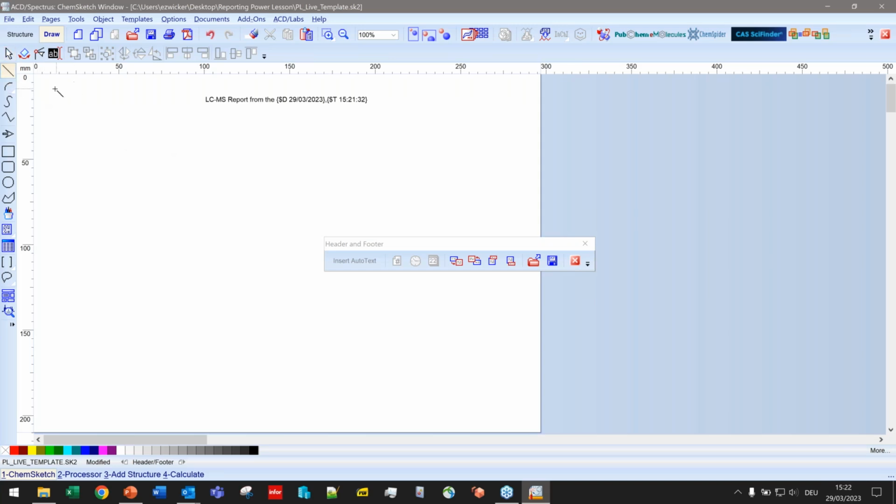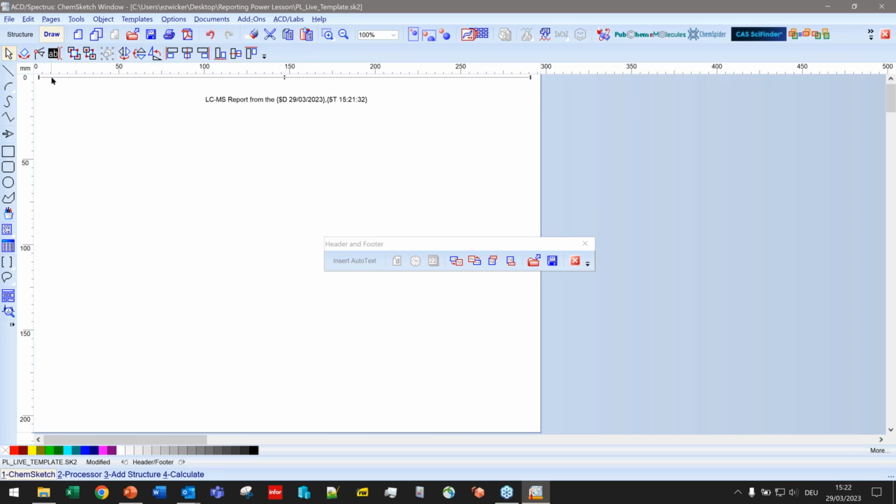One more thing, maybe I want some lines around the header, so I'll also insert these. And I'll just use the line tool. You have some shapes here. So there's lines, you have polylines, you have boxes, and so on. If you want to insert them, that's all possible. So I'm just drawing a line at the top.